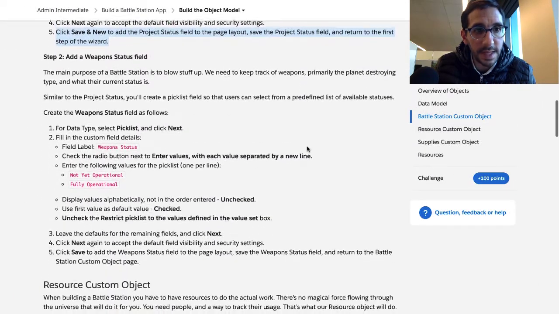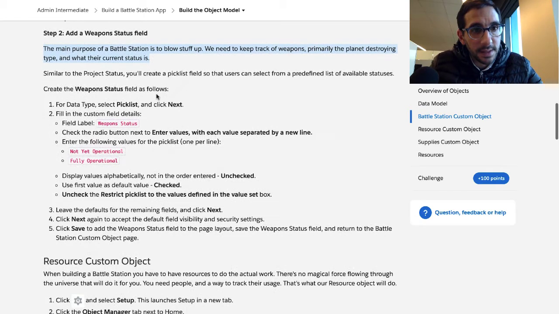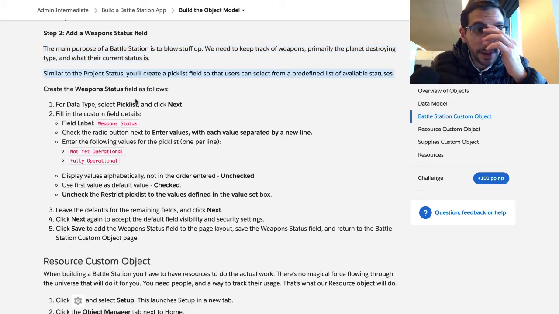Add a weapons status field. The main purpose of a battle station is to blow stuff up. We needed to keep track of weapons, primarily the planet destroying type, and what their current status is. Similar to the project status, you'll create a pick list field so that users can select from a predefined list of available statuses.